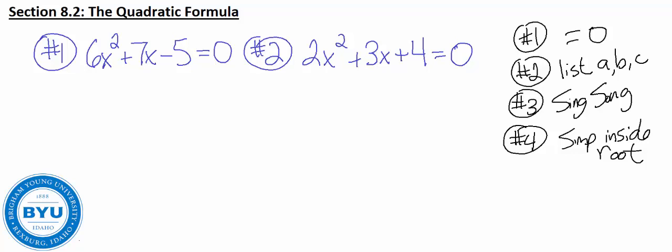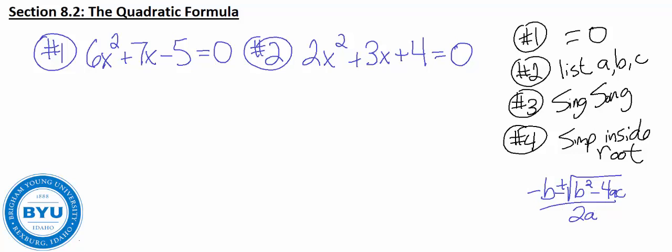It's time to go to the boards. Let's go ahead and pause the video now and give these two problems a try. Follow our steps here, and don't forget the formula. Oh, I hope you memorize it. It's -b plus or minus square root of b squared minus 4ac all over 2a. Good luck.